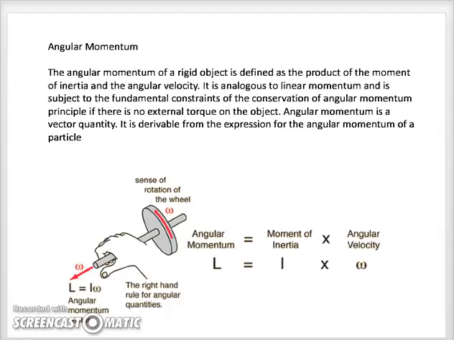Angular momentum is very important. Angular momentum is the product of a body's moment of inertia, a measure of an object's resistance to change in its rotation rate, and its angular velocity. In other words, it consists of the spin of a body. Angular momentum is conserved if there is no external torque, or twisting motion, about an axis. Hence, a spinning ice skater increases his or her rotation speed as the skater's arms are contracted towards the body, closer to the axis of rotation.